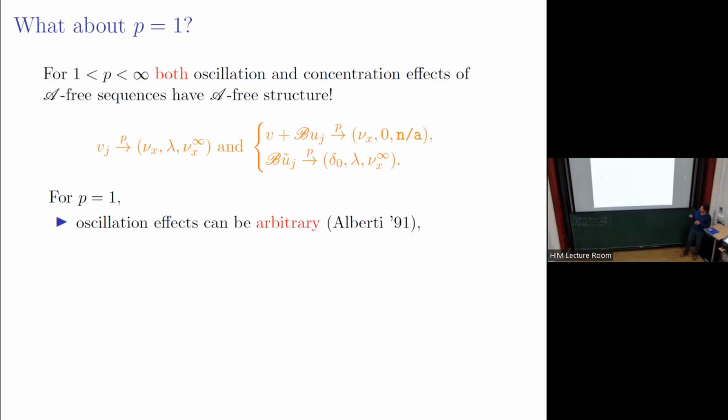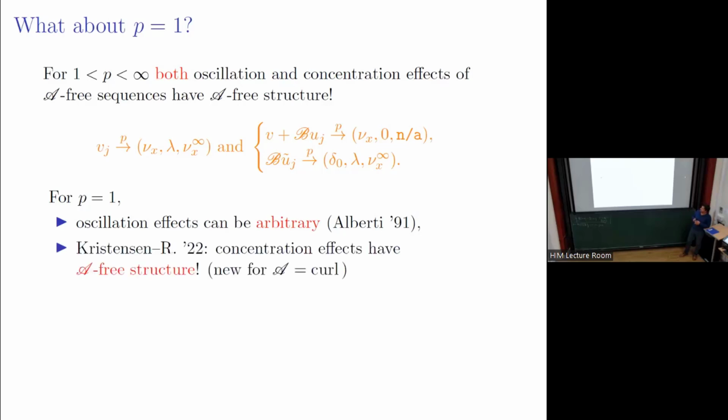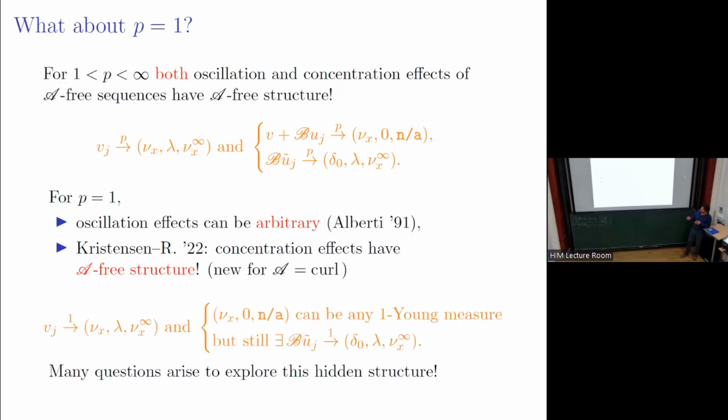Something that we realized more or less last year was that for constant rank, and it was widely believed, you have PDE here, no PDE here, the second one has to be destroyed as well. This is not the case. So you have a result in which even though you start with A-free, you might run into a situation where the oscillation has nothing to do with the PDE. The concentration always respects the PDE. And this was not observed. Most of the stuff is pertaining to the A-free framework. This is for gradients alone. That's not, this is for BV, let's say, completely new.